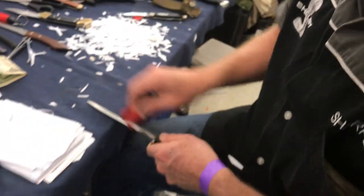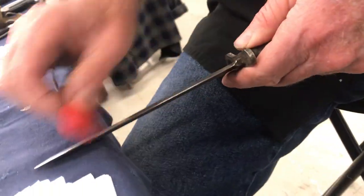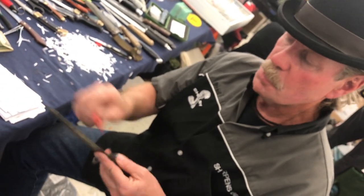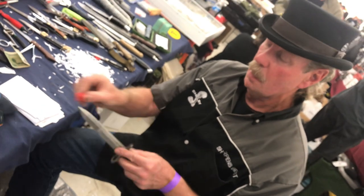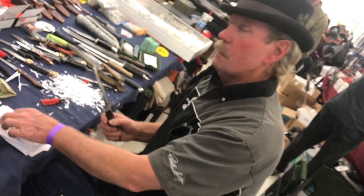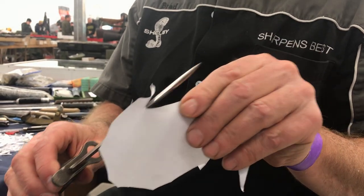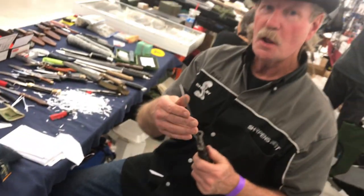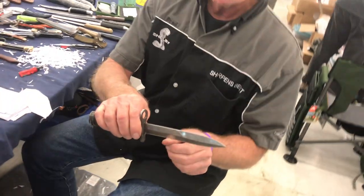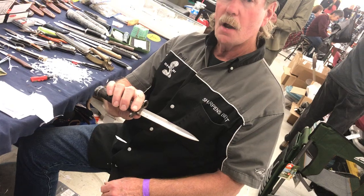Let's just get busy here — right on out like that, turn it over, do the same thing on that side, touch it light. Now I'm going to flip the knife every pass, polish the wire edge off the blade and it should cut a lot better. That's much more gooder. So now we have that. For a bayonet, I think that's probably where I'm going to leave it, because it really actually bites. And if it'll catch and take your fingernail off that easy, it's sharp enough. This is Brad, that's sharmsbatch.com. You take care.